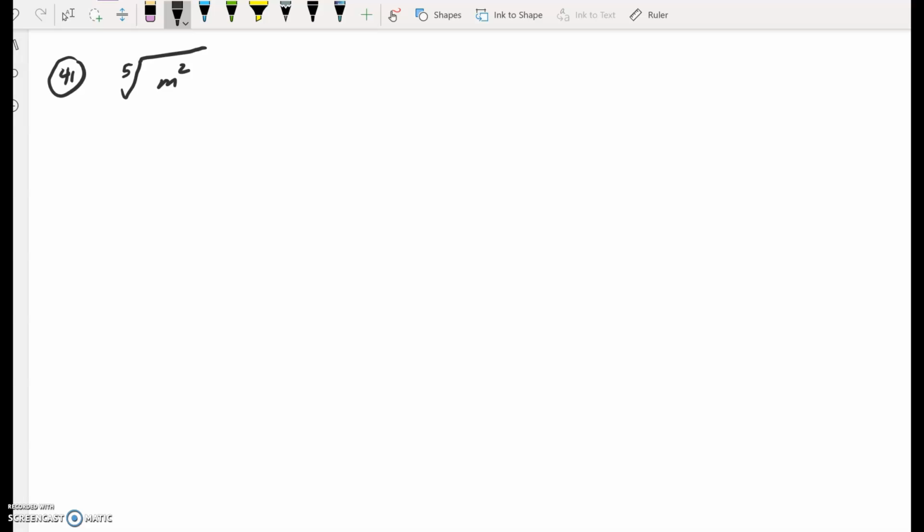When translating a root quantity into a fractional exponent, you take what is the base inside the root sign, and you use it as a base for your fractional exponent, and then the root that you're taking, the index of the root, is always the denominator. So a denominator of 5 in an exponent means a 5th root. And your exponent here is the numerator. So m to the 2/5 power means take m, square it, and then take the 5th root of that. So this is our final answer.